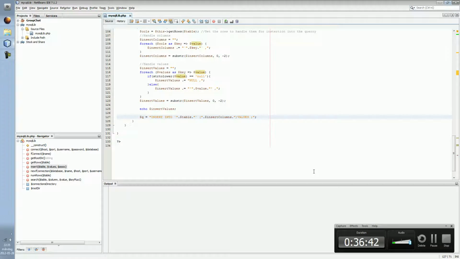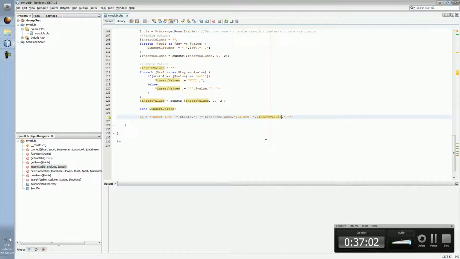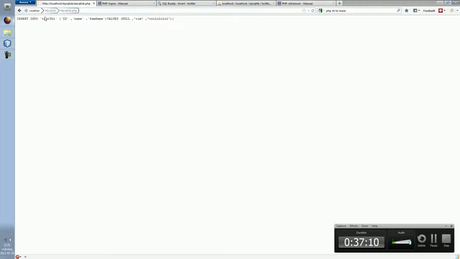So if we did this now, and we'll say insert values, I will just echo Q. Insert into test table, as we said, with the table rows ID, name, and family name.